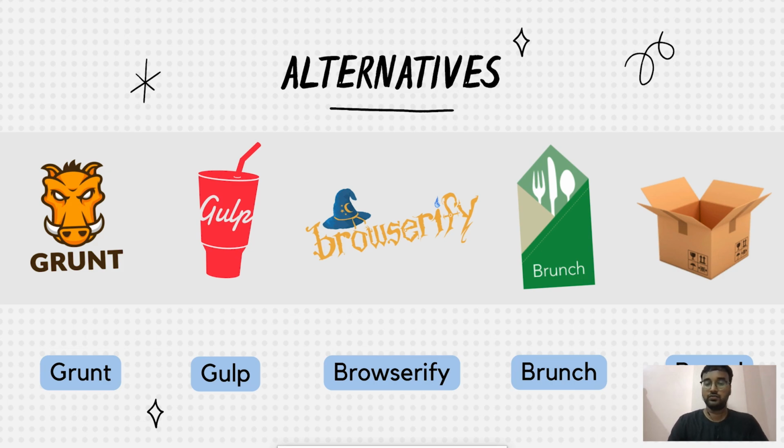And we have alternatives for Webpack as well. Grunt and Gulp are basically task runners, which can act as an alternative for Webpack. Browserify is similar to Webpack, but it's a bit slower than Webpack, and it doesn't support as many plugins as Webpack does. Brunch and Parcel are similar alternatives as well.